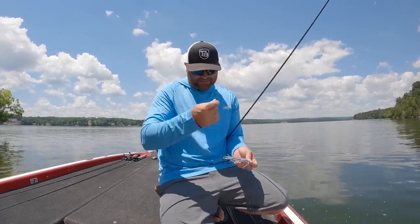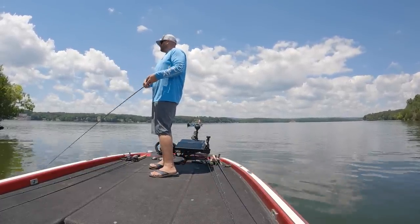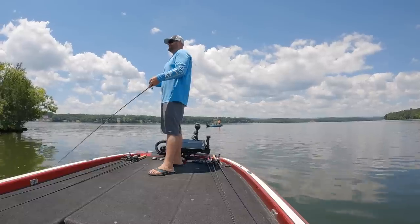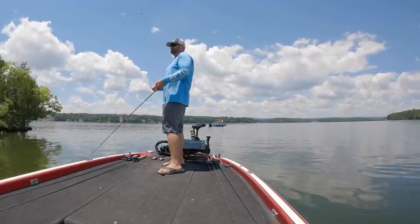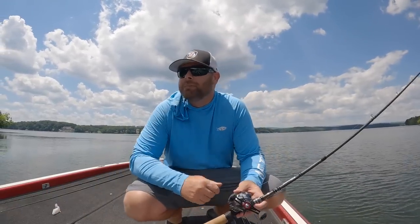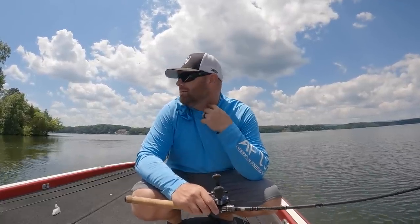Little guy blew up right next to the boat. Just started here right at the launch ramp. In the intro I was talking, wasn't sure what I was going to do — either stay shallow or go deep, totally depends on current. Started troll motoring my way out, fishing through, and saw some bait up in the shallows in the shade. They started blowing up on them — caught a little guy, probably a pound, pound and a half. Hopefully you guys can hear the blow up, but missed one that was probably four, four and a half that ate it, hooked it, and came off.